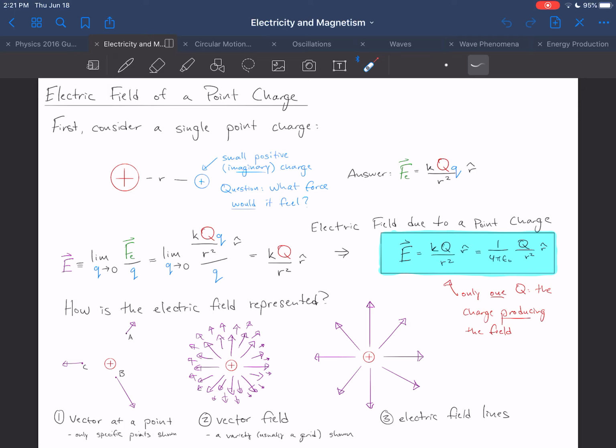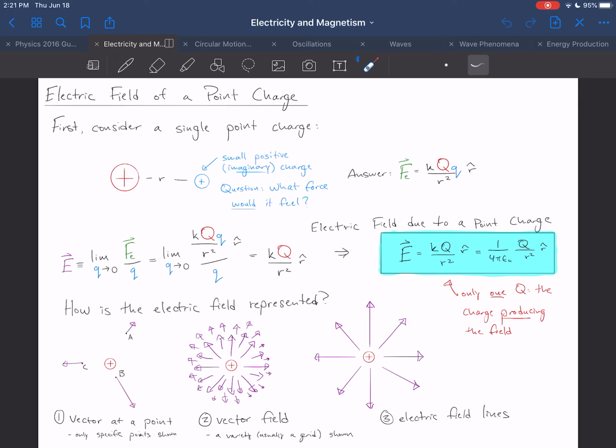So let us examine, just for simplicity's sake, and to have a way in, the electric field of a single point charge. Okay, so what does a single positive charge, this red one right here, do to the space around it? What kind of electric field does it produce? And moreover, how do we calculate it? Because this field is very real and has a very particular value.